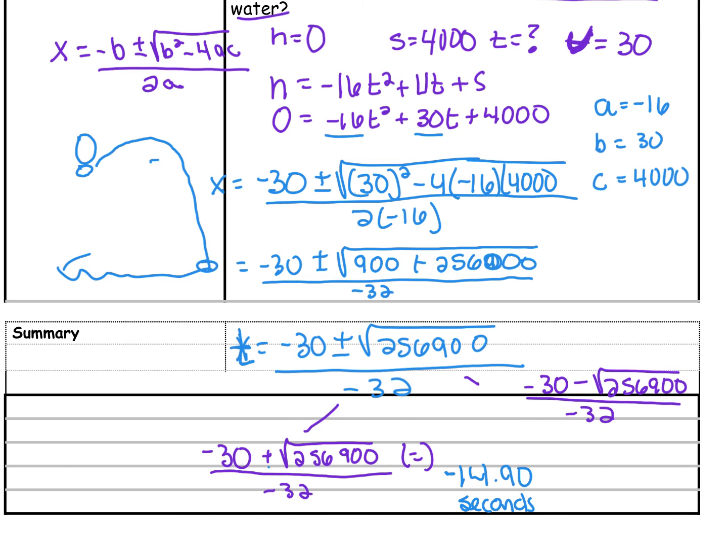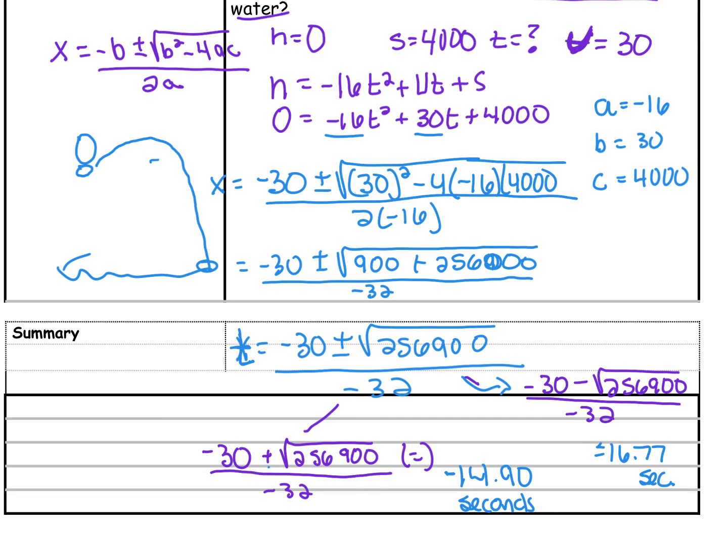Here, for the second one though, right here, we ended up a negative divided by a negative is a positive. So I ended up with 16.77 seconds. If you come up with something different, let's talk. I put it into the calculator a couple times, so I think this is right.